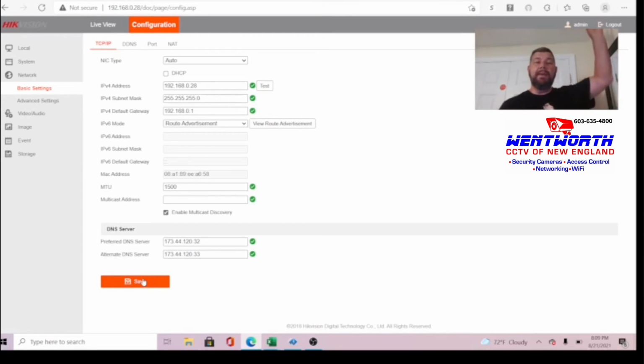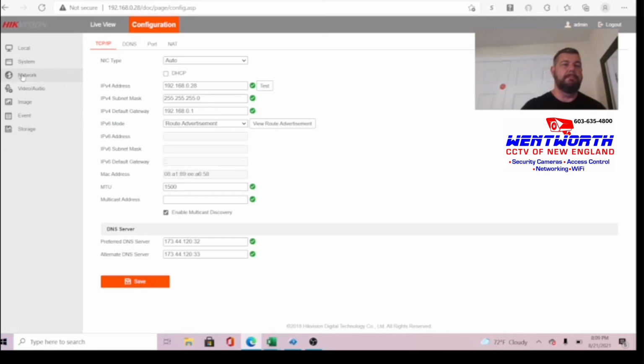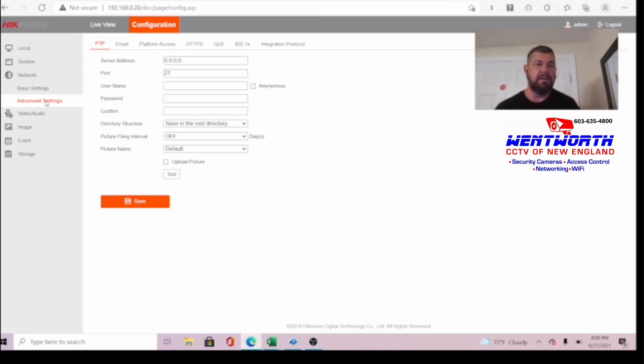to allow the Hikvision IP camera to connect to any other manufacturer's recorder. Okay, we want to hook it to another recorder that is in the ONVIF protocol, which most of them are, right? So we're going to go again to the network tab here. I'll move my face over to the right so you could see this good. And right here you will see advanced settings. We're going to click the advanced settings, okay?